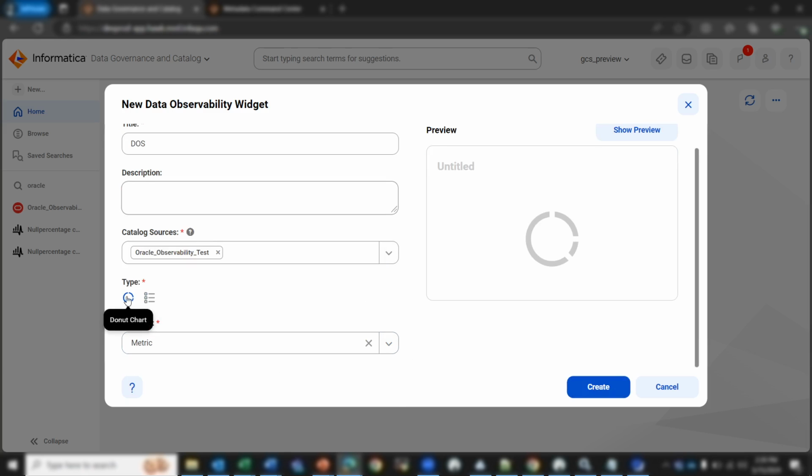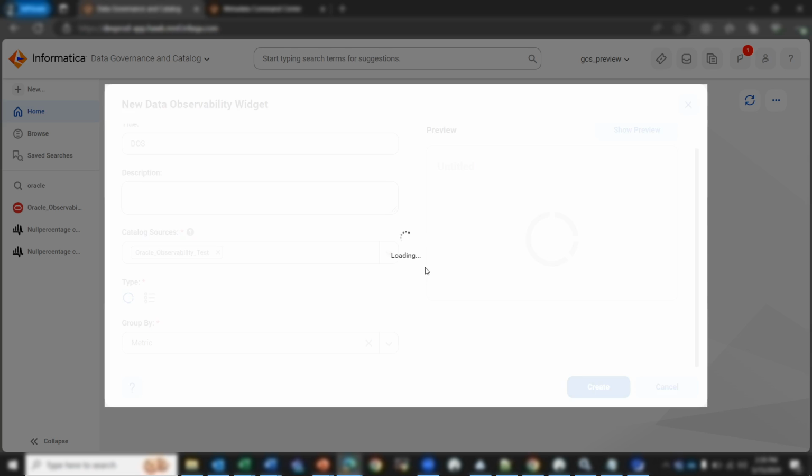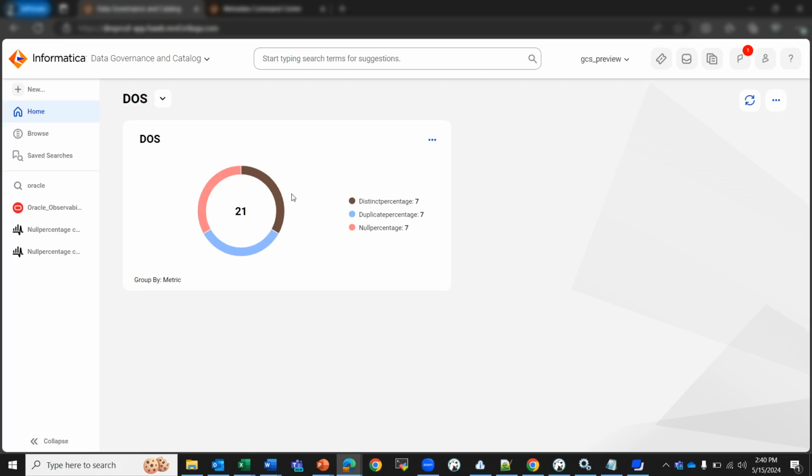So if I choose a donut chart and I want to group my events by metric, click on metric and create. The dashboard widget will be created for the data observability events which are grouped by metrics.